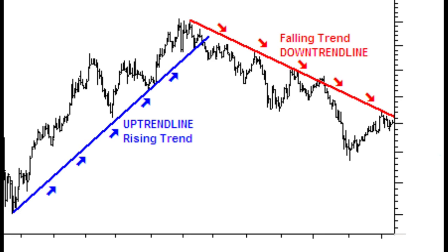One thing I will say about trend lines is they are more reliable over longer time frames. You may see a trend line develop on a 1-minute chart over the course of one trading day, but I would venture to say that a trend line that is developed on a 15-minute chart over the span of, say, 3 days is not only going to be more reliable, but an entry using the 15-minute trend line is going to offer a better risk reward than using the 1-minute trend line, potentially.